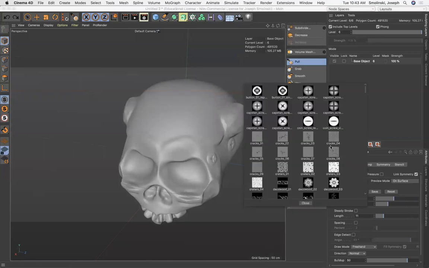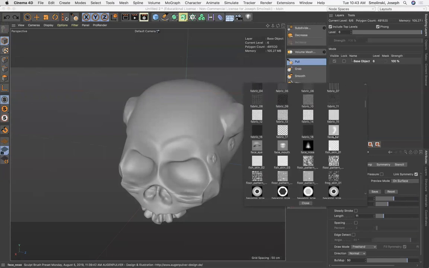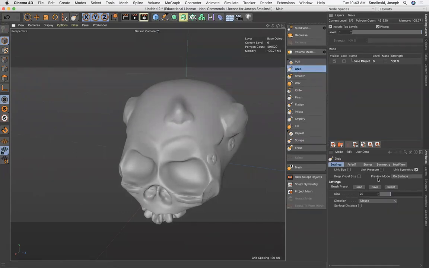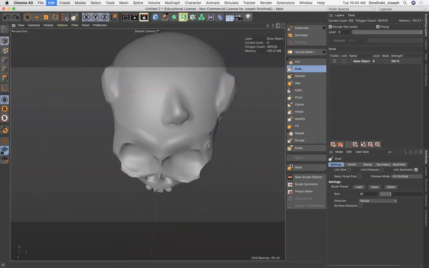Other things, there are shapes that you can extrude, like face shapes. So let's say you want to put a nose on here, just click and drag this and it'll give you kind of a nose form, which is kind of interesting. And then what's cool is you can go with the grab tool and manipulate it further, right? So it's actual part of the geometry as you go. So that's a great tool to use.